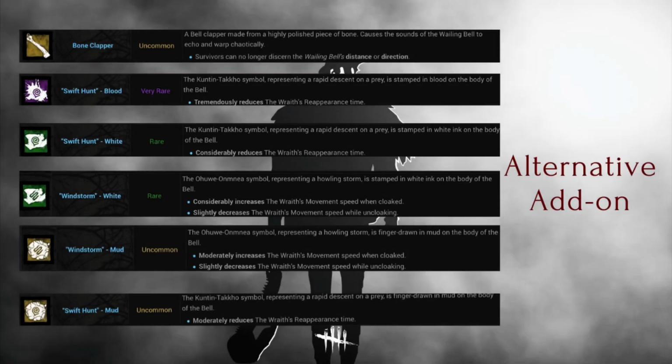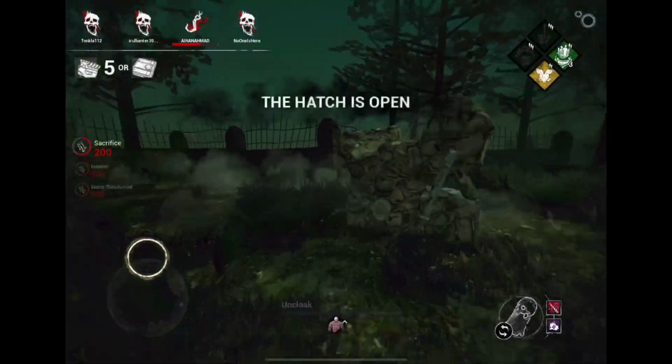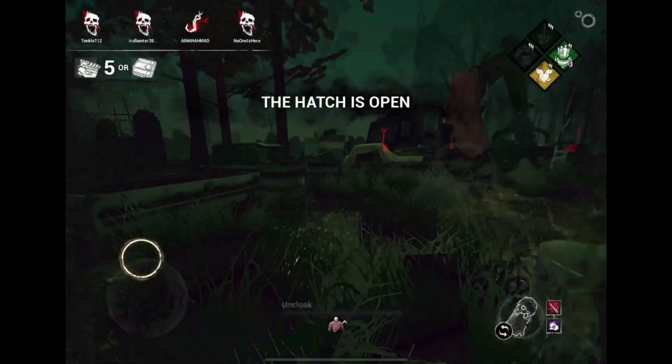Alternative add-ons. The first add-on on this alternative list is Blown Clapper. This is the only add-on which can replace the Coxcomb Clapper, which is the one that makes your bell go invisible. What this add-on does is basically create a fake bell sound for the survivor to hear. The fake bell sound's distance and direction will be changed, which most of the time can trick the survivor into panic running or not even noticing you.